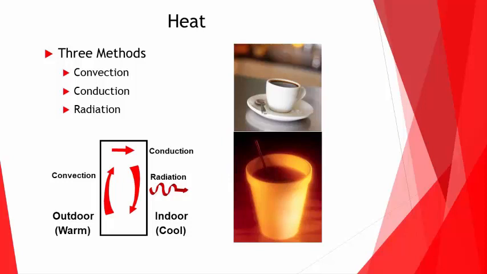Anybody? Convection oven? What does that mean when your convection oven is working? Circulating the air. Circulating the air, right? So convection is heat transfer by air movement. So as air moves across something hot, that air carries heat with it. And that air is convection, it is creating a convection loop that is heating up that surrounding area, right?